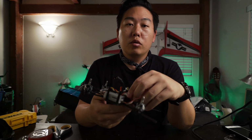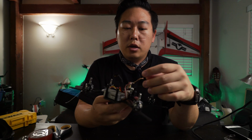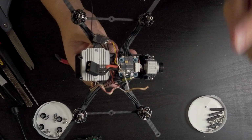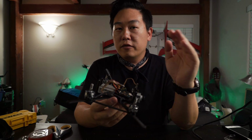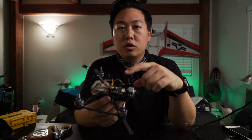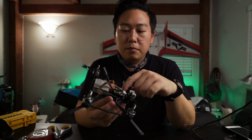This is for the people who have not built a DJI FPV system yet. Basically, what I'm running here is a Mamba FC. I don't know exactly which one, but I'm pretty sure it's the F3. It's not the newest one, it's not an F4, it's not an F7, it's just a normal F3 flight controller. It has a 20x20 stack and a 25 amp ESC 4-in-1 on the bottom.